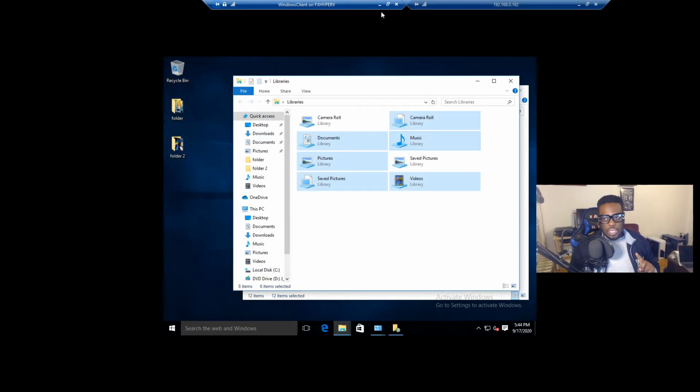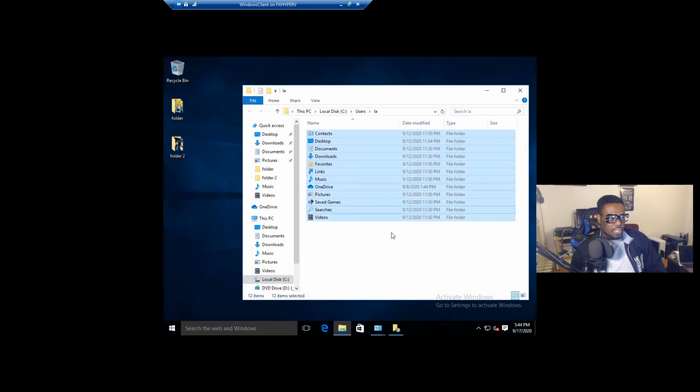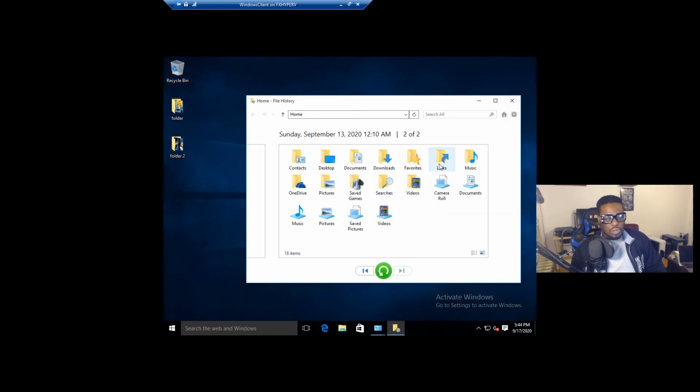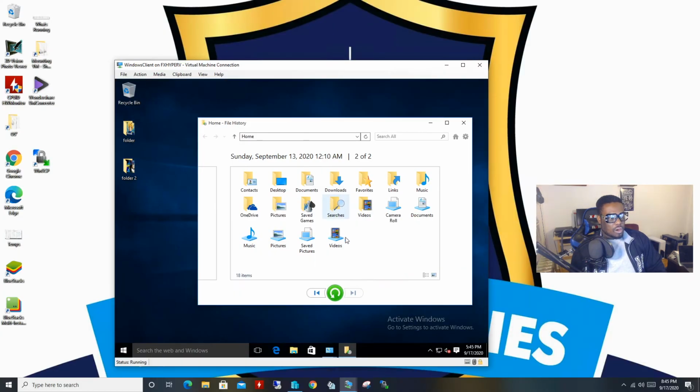The one thing to keep in mind though is that when you have it set up, if your hard drive fails or if you reinstall onto a new computer, this will not be able to be transferred. So you won't be able to do the same thing that I just did here, which was restore. You won't be able to do that. So you'll always have to keep a separate backup of everything, just in case your computer gets messed up.